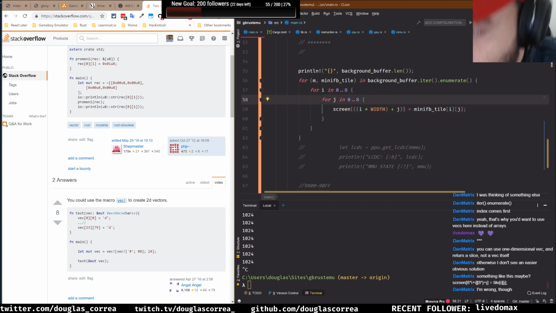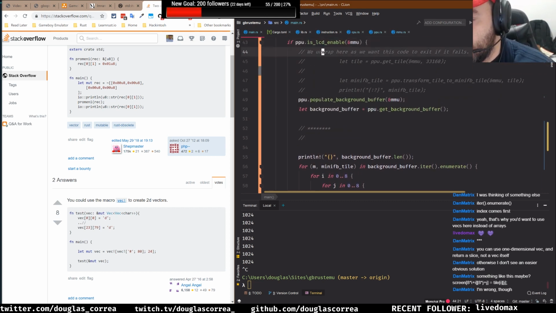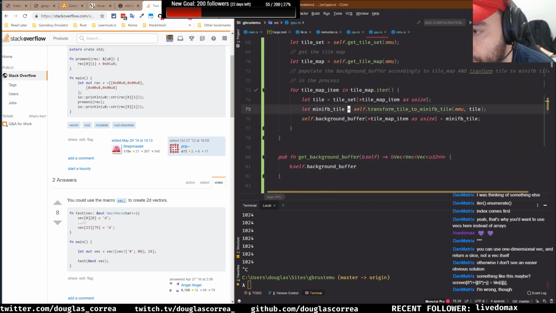Or even change the representation here. So let's get back to, because we are doing this crazy thing just because of this function.